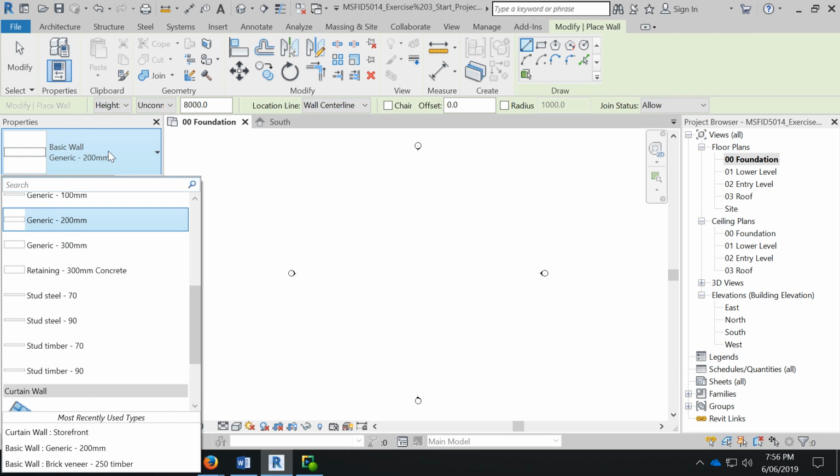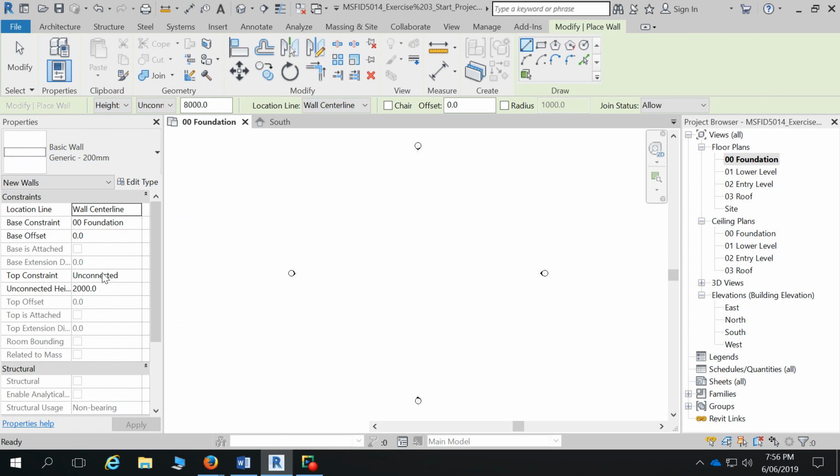We want to select the retaining 300mm concrete, and verify that wall center line is selected, which should be straight out of the box. Then we also want to verify that chain is selected, and make sure the level is correct. So we want the height to go up to our O2 entry level. And then we should be good to start drawing.